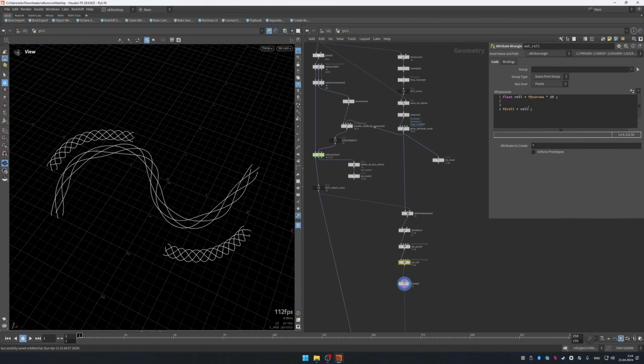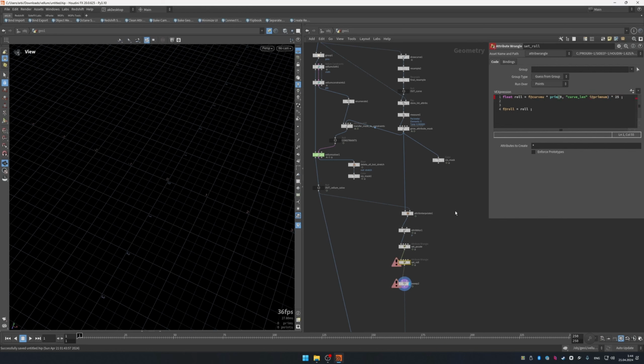And then with this here, we can introduce another variable. We're gonna get from primitives, we're gonna get our curve length here. And so I just forgot.